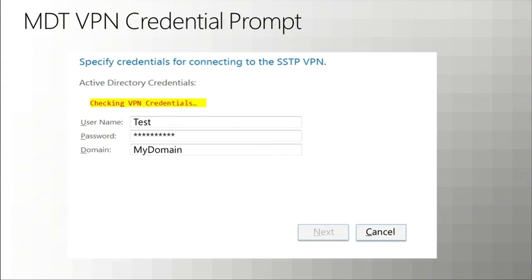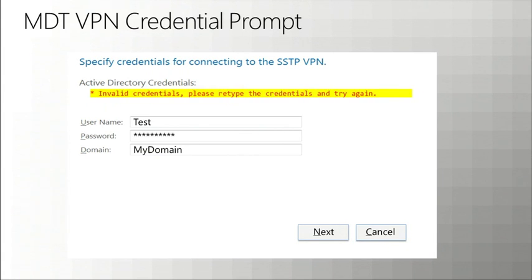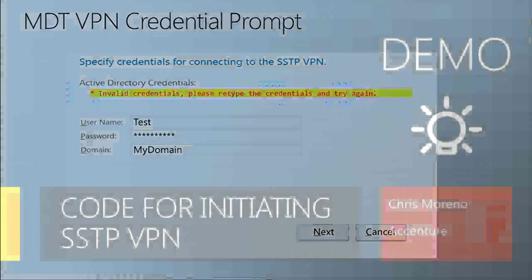First thing we're going to do is disable this next button. You don't want people to keep on trying to validate credentials, sending 8 or 9 requests. So we want to disable that. We want to provide some kind of UI to the user that it's working. So we use checking VPN credentials here just to let the user know, hey, I'm working, I'm doing something. If they incorrectly enter their username or the password, we want to provide them some kind of information that, hey, you need to change these credentials. You can retype your username and password, and as you type that information in, the next button will become available to you again. You'll hit next, and it'll go on to your next screen.